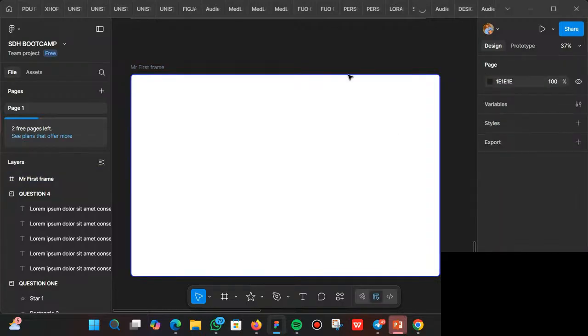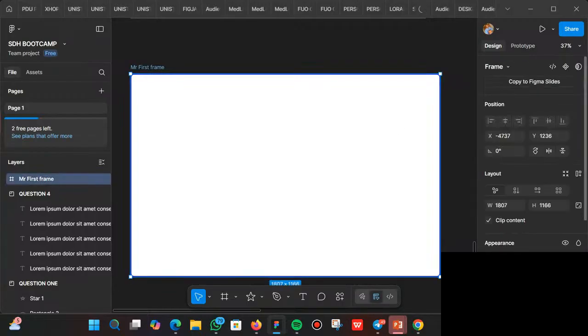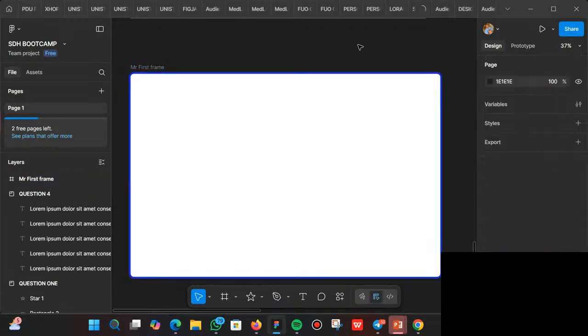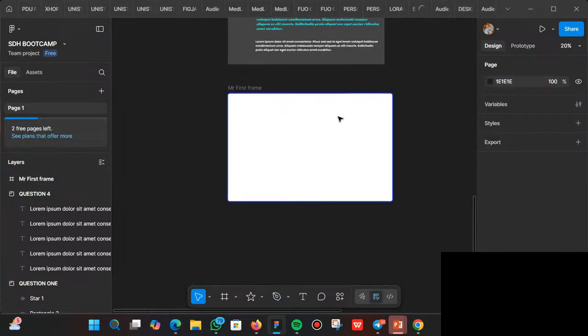Yes, so I just added a stroke. This is how you add your stroke: come to the stroke, click on stroke, choose color. Then this place determines how thick you want the stroke to look. Let me put it outside. It's a little bit outside, yes. So I just added my stroke.